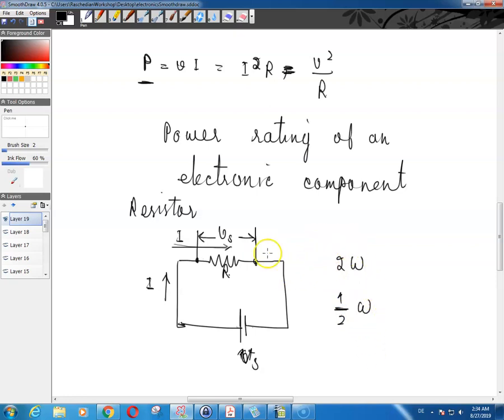watt, what happens is that, of course, power means, in this context at least, heat being dissipated in your resistor. So this heat being dissipated in your resistor, of course, if your resistor is only 1/2 watt, that means that it's a very small resistor, and it cannot dissipate that much heat. And so after a short time, your resistor will simply fry, meaning that after a while your resistor is good for nothing.